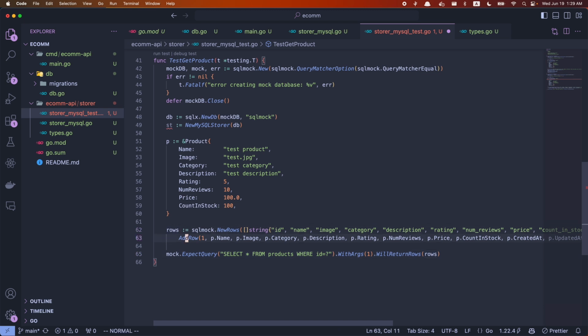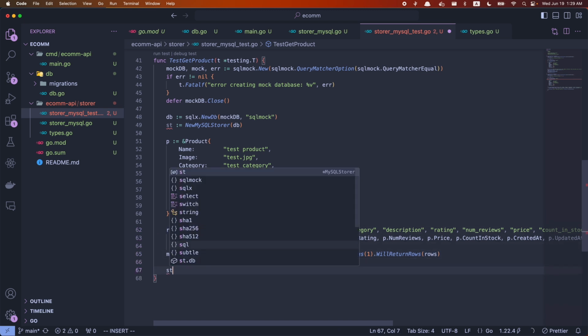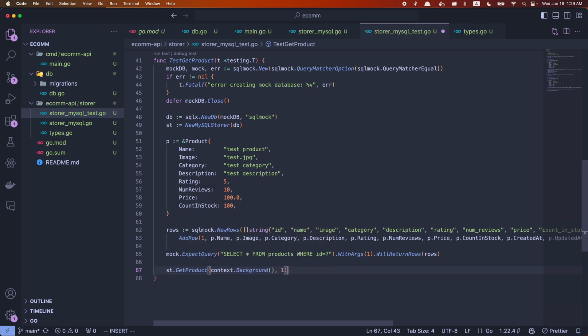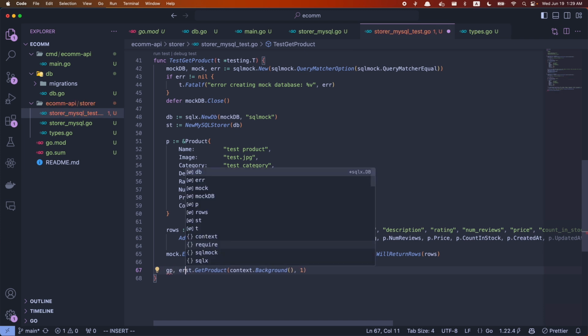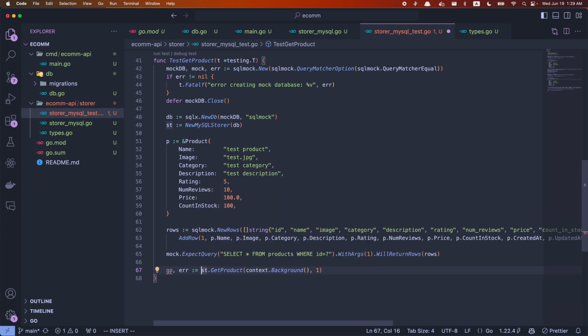So now that we have our ExpectQuery defined there, we can call GetProduct on our store, where we get the product with ID equal to 1, and this returns our getProduct, which I will call gp, and I want this error checking as well as checking that the ID equals 1.